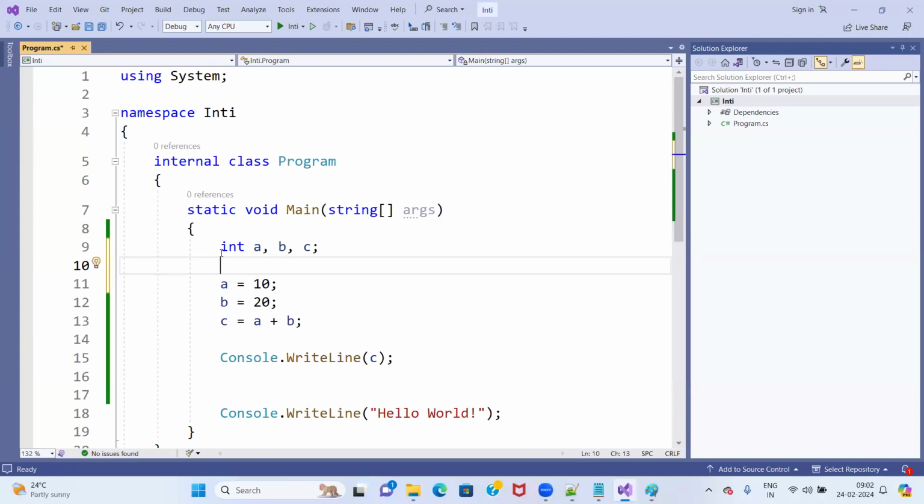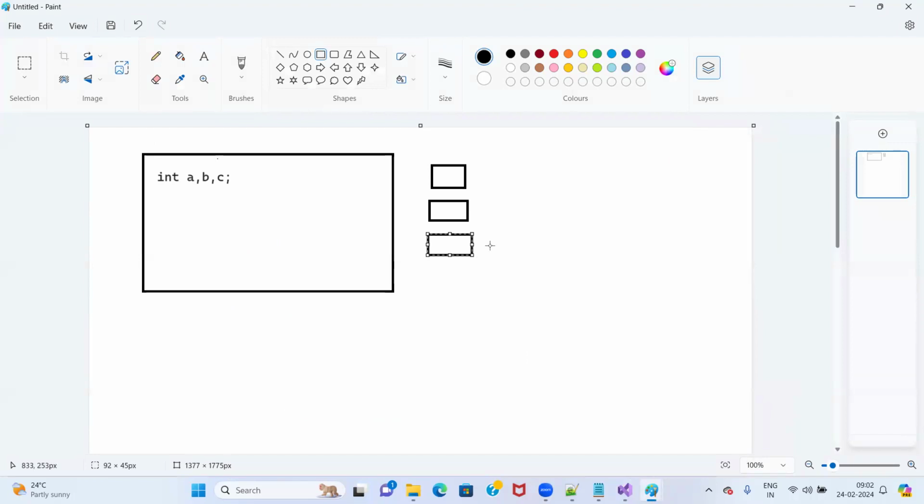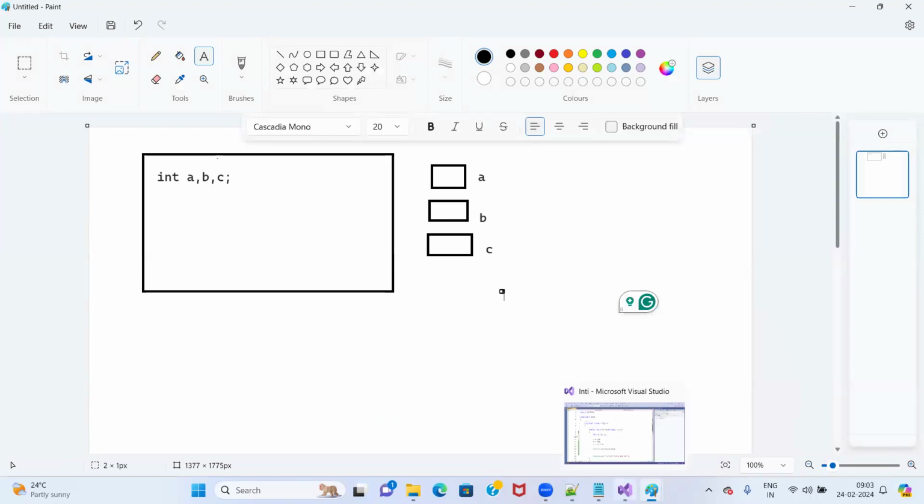When you write int A comma B comma C, from the C#.NET available memory, the system will generate 3 units of memory location, and it will assign the names A, B and C to them. That is exactly what happens in the system.